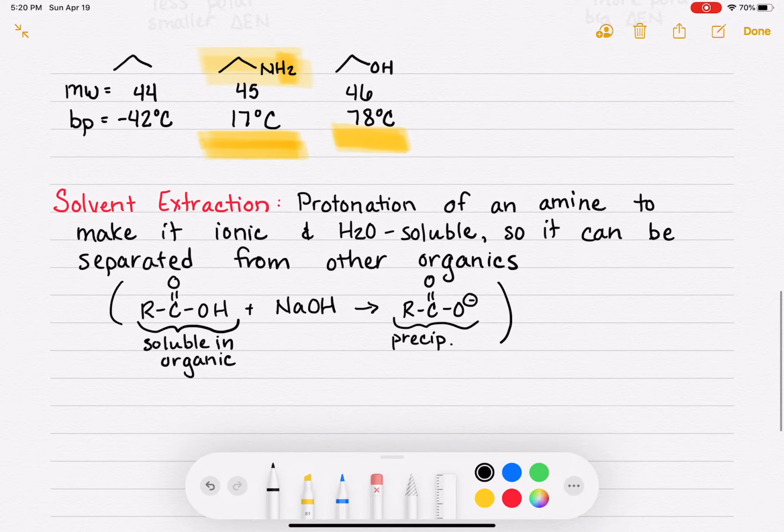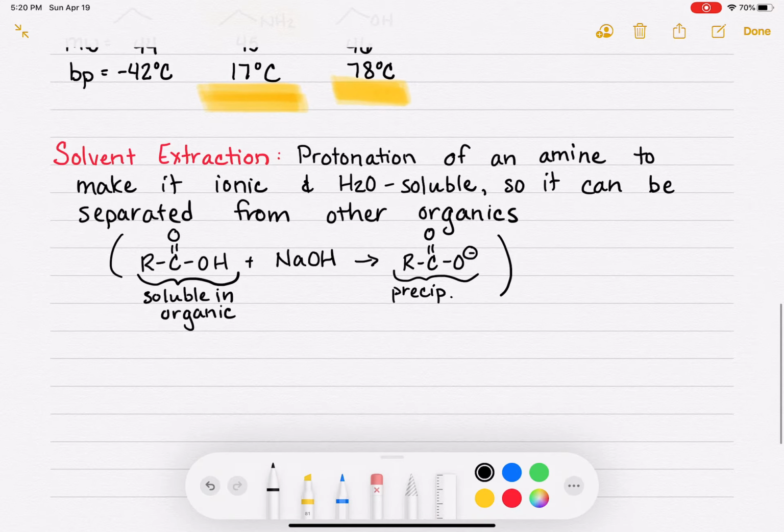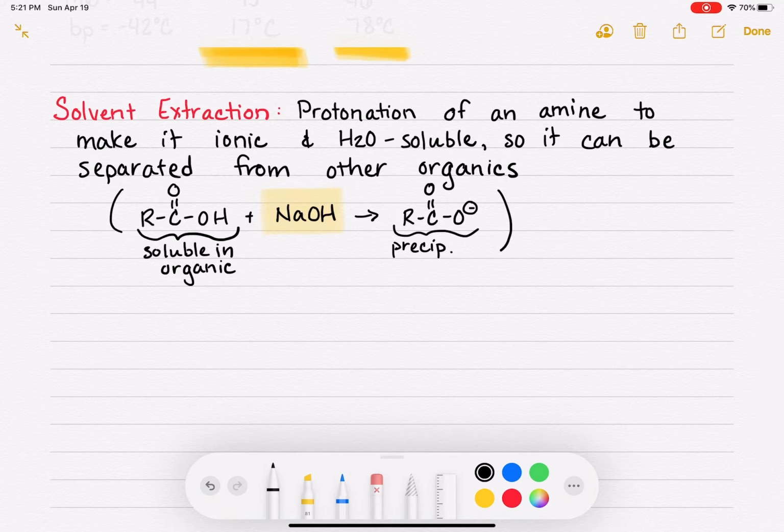But you've done it. With amines, it's basically the exact same process, but because they are bases instead of acids, we're going to be reacting the amine with not another base, but instead with an acid. And I'm going to give you a really great real-world, everyday example of solvent extraction. So we're going to draw kind of a tricky molecule here.